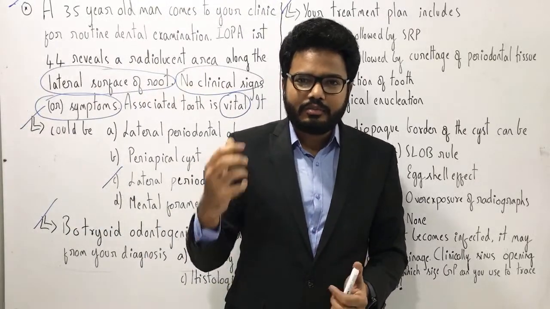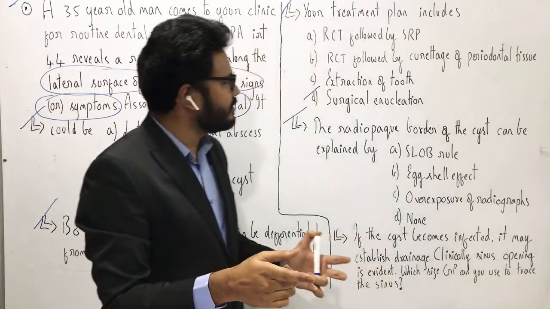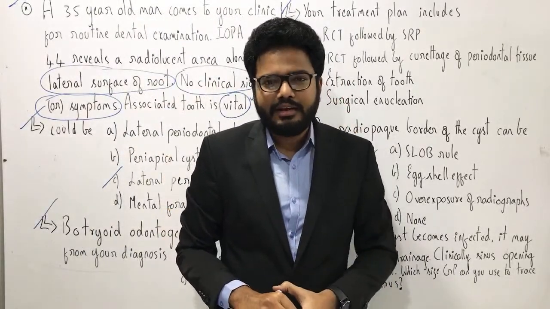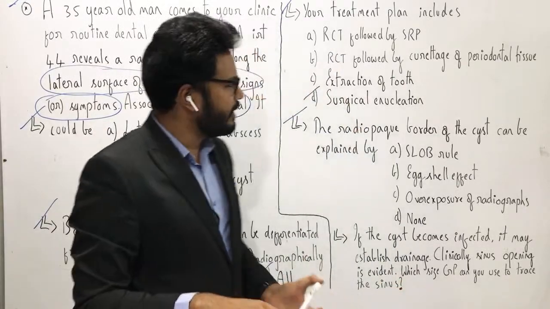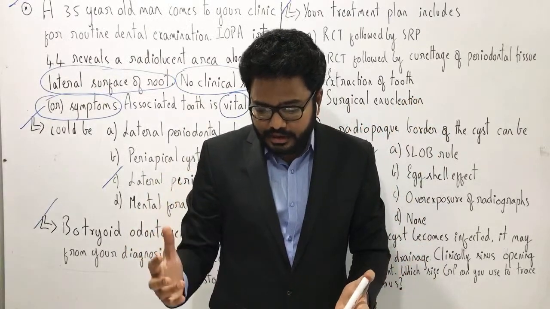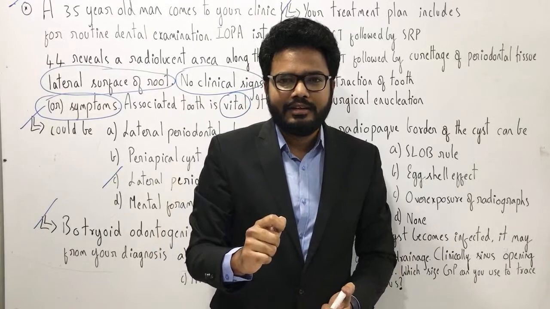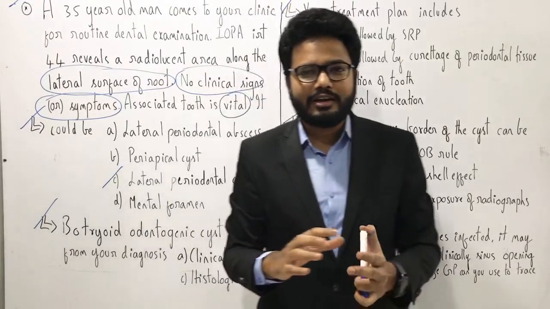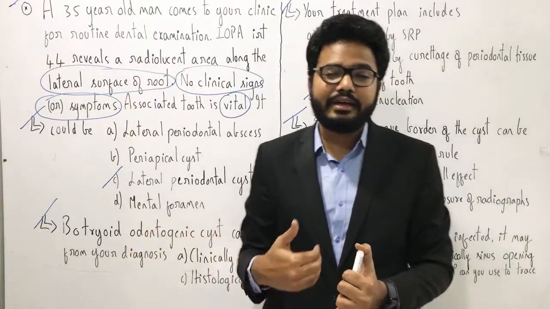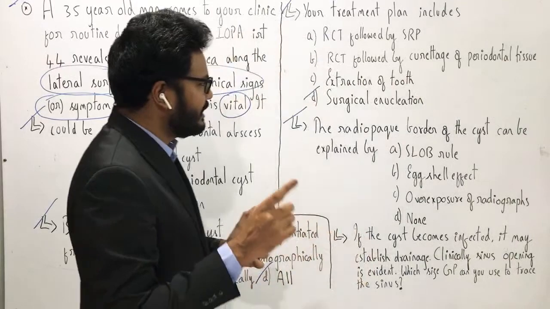Your focus is on removing or excising the lesion, then you'll go for surgical enucleation. So obviously, if the tooth's vitality is affected, then you go for root canal treatment. Otherwise, surgical enucleation, removal of the cystic lining along with the cystic contents. And what about recurrence? So lateral periodontal cyst, unilocular, no recurrence, but it's clearly mentioned in literature that botryoid odontogenic cyst has a higher chance of recurrence or persistence. So follow-up is very much important.